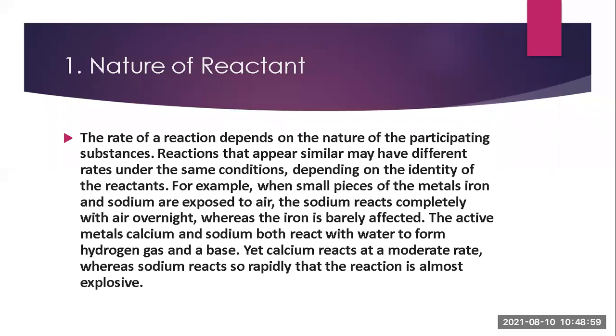For example, take small pieces of metals, iron and sodium, and expose them to air. Suppose you keep them in a petri dish. Then the sodium reacts completely with air overnight, whereas the iron is barely affected. Now why is this happening? Two different types of metals are kept and exposed to air, but the sodium reacts fast as compared to the iron.